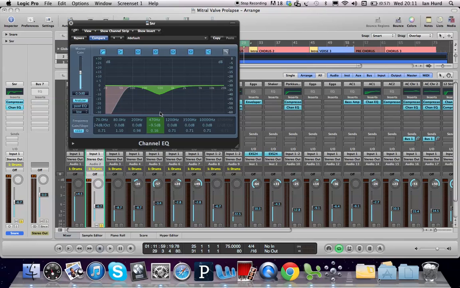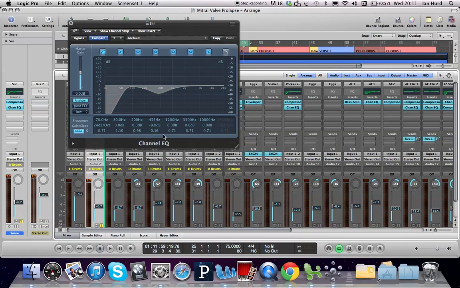Okay, and we're going to drag the band to the left to set the frequency at 455 or thereabouts. And we can double tap into that and select 455 if you want to be more precise. And we're going to set the gain to -11.